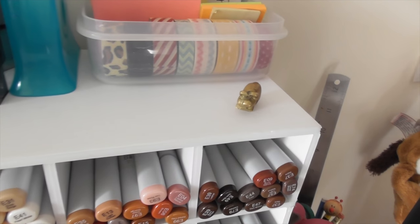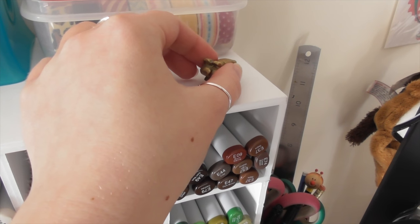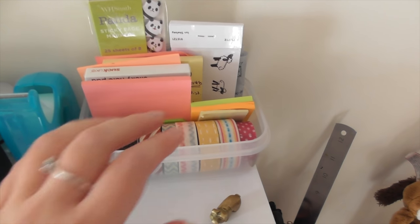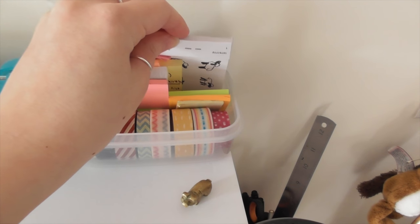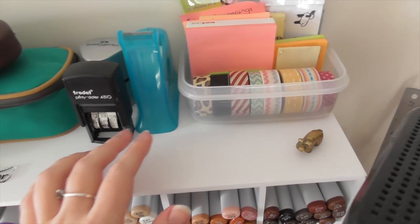On top of the case I keep my little brass pig. This thing's been with me since I was like three or four years old and it's been like the good luck pig that you hold when you're feeling poorly and it's just sort of stuck. Other things along the top include a little tub that I've filled with loads of washi tape and stickers and post-it notes because I just like to be able to grab them, and blue tack also rammed at the back because I use that a lot.